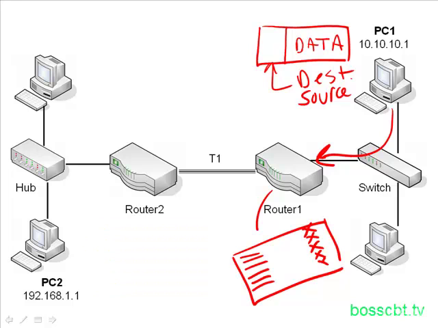Router 1 looks at the destination IP information — the address of PC2 — because that's where the destination IP becomes very important. It compares it and runs through its IP routing table until it finds a match. When it finds a match, it says, okay, I found a match, now what do I do? Inside the IP table, it's going to tell it what to do. So that's the routing process that happens on Router 1. For our example, it finds a match and says you have to send it out this particular interface — and so Router 1 will go ahead and send it over to Router 2.